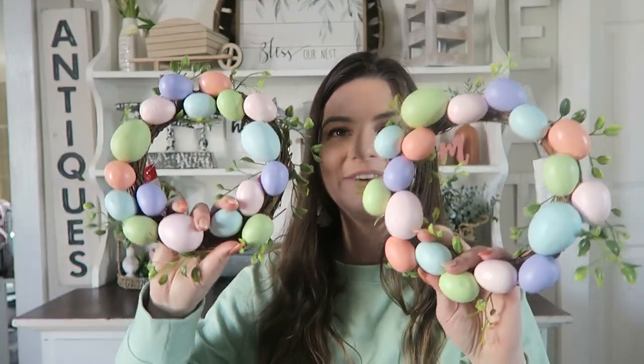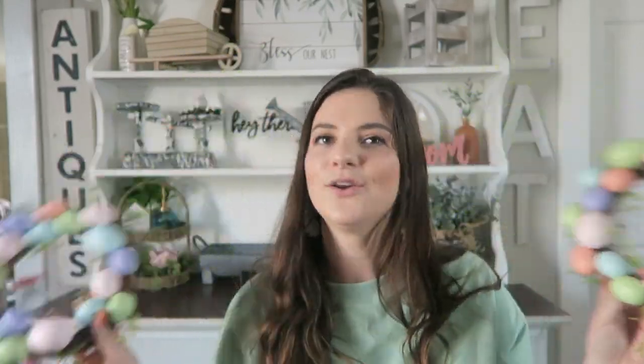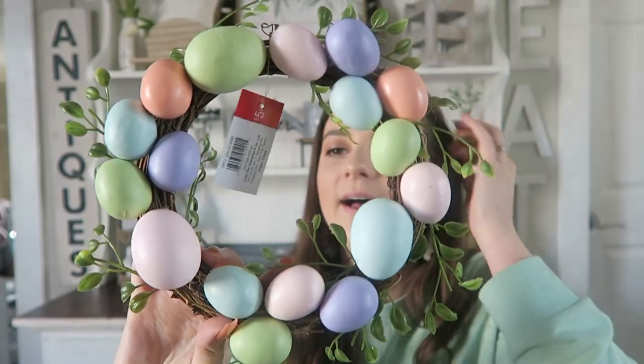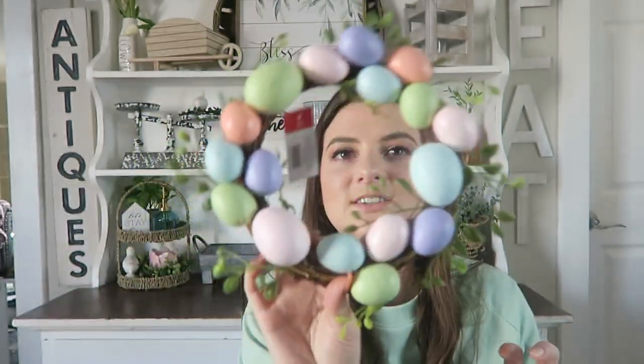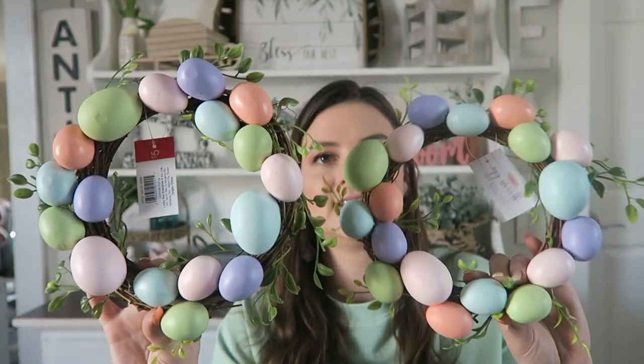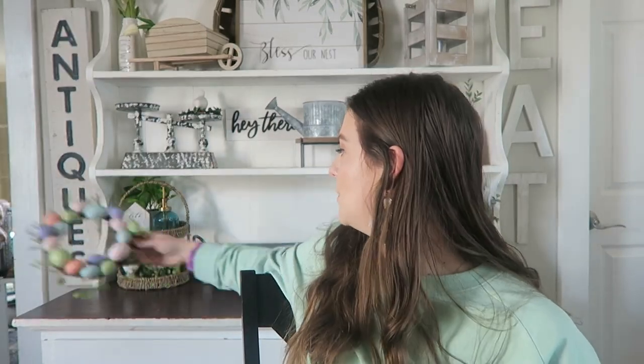I picked up two of these little wreaths. My past years' decor is these pastel colors, so sticking with that this year. I always say I want to go neutral but I love color — it just makes me happy, especially with spring. I do like that these ones are kind of more neutral as well, so even if I do a more neutral palette next year, these could blend in. These were $5 a piece. I have a wreath on the bottom of my tiered tray and I always put two wreaths above my microwave — these fit perfectly there.